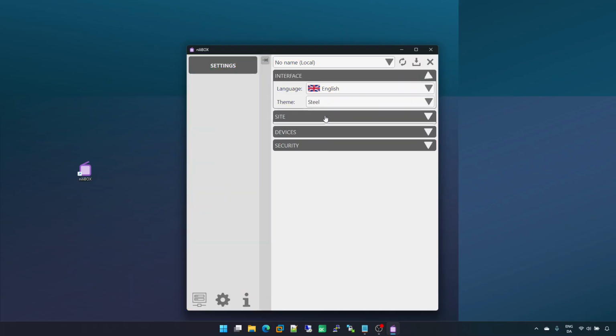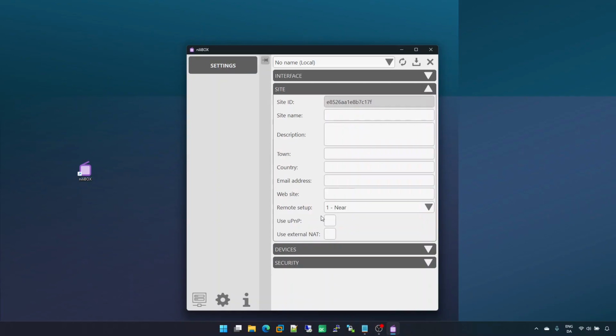In the site section is where you enter the information about your site, about your instance of niliBOX. At the top, you will find the site ID, which is a unique ID for this instance. This ID usually is the same even if you uninstall and reinstall the application again. The rest of fields that you can fill in are all optional. You don't need to enter this information. It is only for reference.